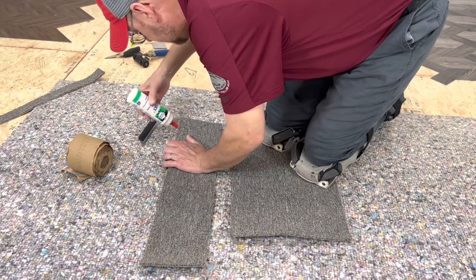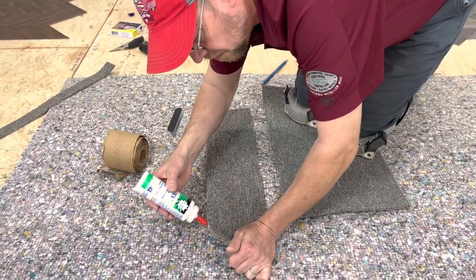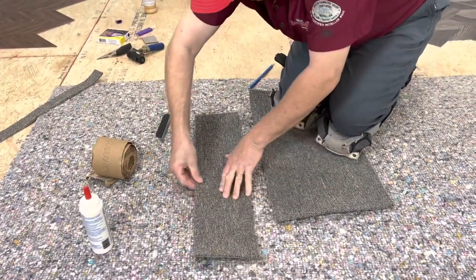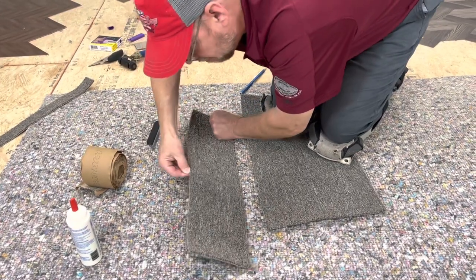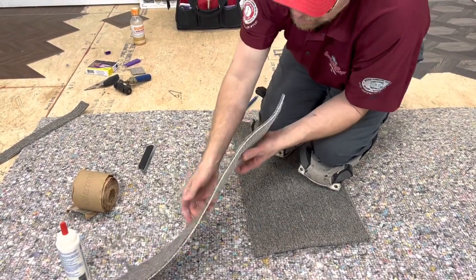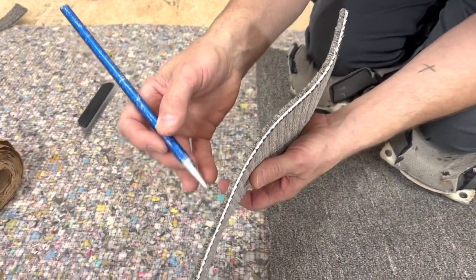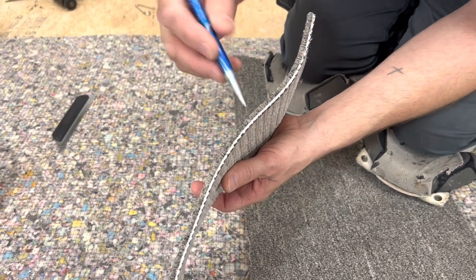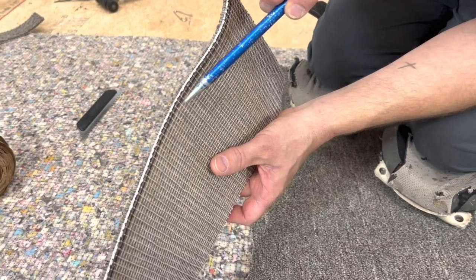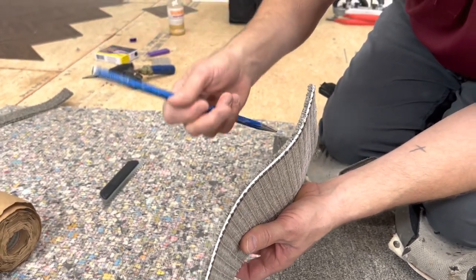If you're new to seam sealing or you've done seam sealing but want to do better quality work, don't freak out because you're definitely going to overload yourself on seam sealer in the beginning. When you're getting used to it — trust me, I did. I would get it on the fibers, I would get too much, I'd have it all over the backing. It takes a little bit of practice, and before you know it you will end up getting it just like this, right on the edge. Even to this day, sometimes I still get it a little too far, but most of the time it works out real nice and you get it exactly where you want it.